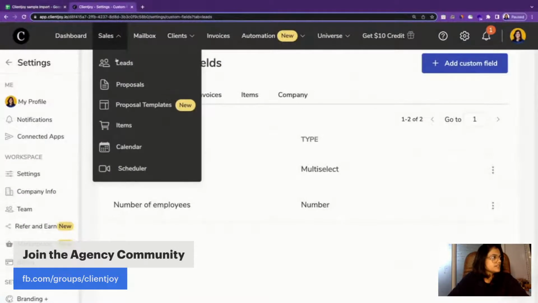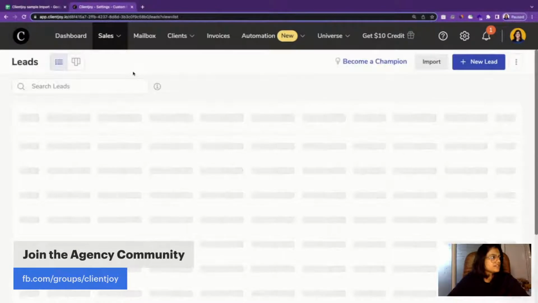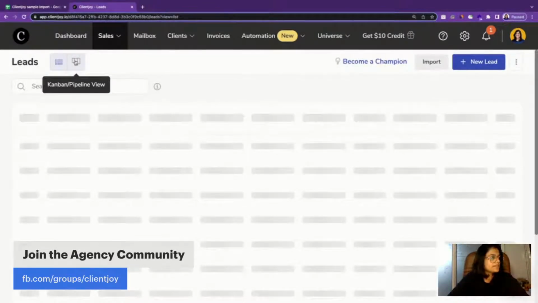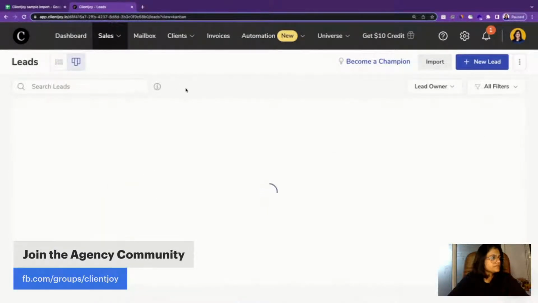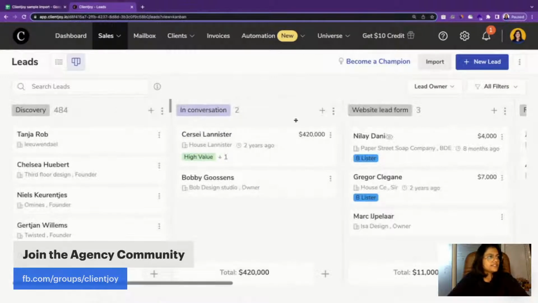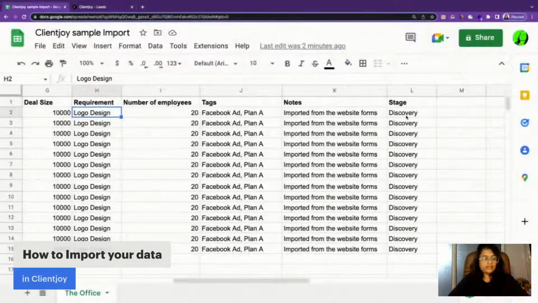So your lead will go to the Kanban view. Okay, so these are the stages. This is the sales pipeline of your lead. When you are importing it, if you are not defining which stage you want them in, they will go in discovery because discovery is my first stage. If you want them to go into, for example, the conversation stage, then you just create a column stage and put in conversation over here. So we do a text matching, so the name should be present.